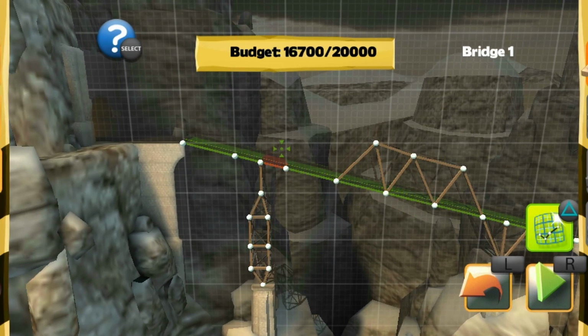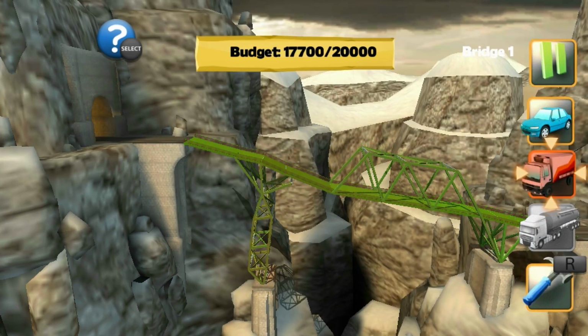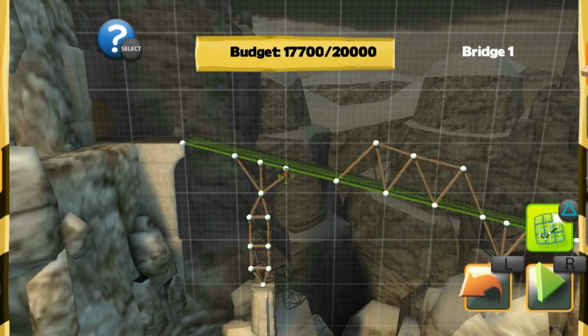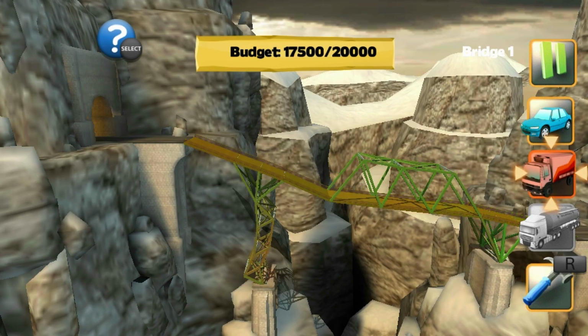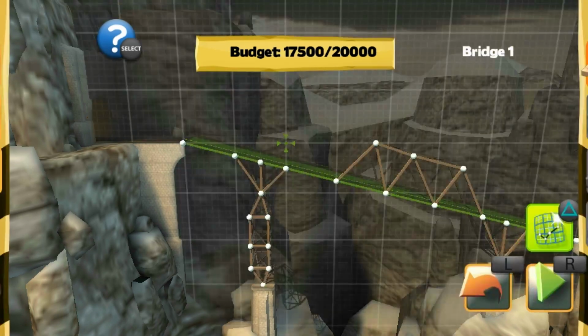Right, what can we do here? Add a little bit of extra from here. Nope, that's not going to help, because I didn't even put that one in the right spot. There we go, now it's connected there. Did that help? Not when that part of the bridge is collapsing like crazy.